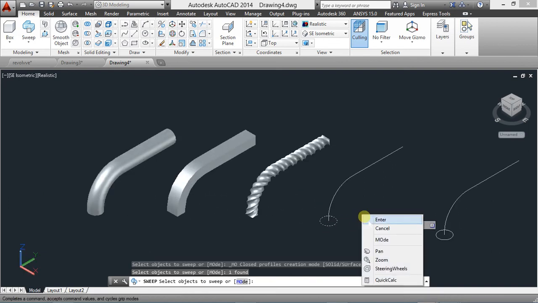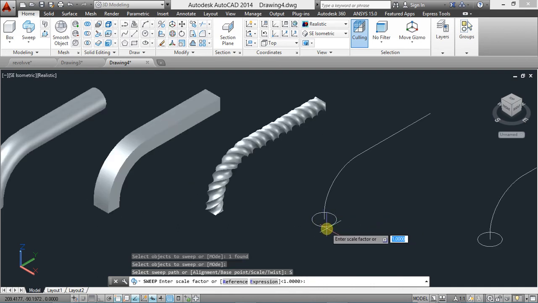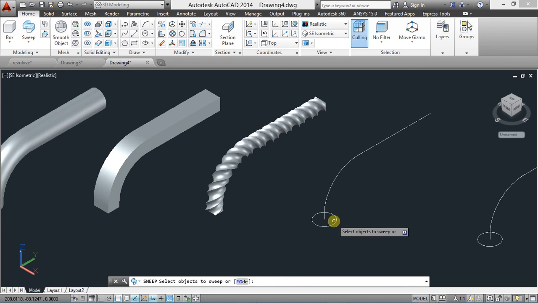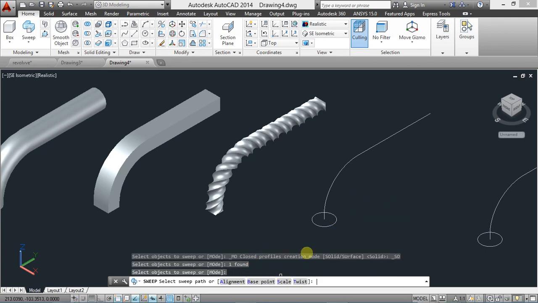Select this object, enter. Look at the command line and see scale. Select scale or type S. Then the scale factor, I want to scale like 0.2. Sorry, sweep: select the object, enter, scale, the scale factor 0.2, enter.